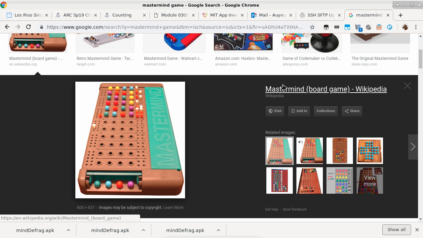The way the game is played is it's a 2-person game. One person comes up with a combination, and that's why it's on this side, and you can hide it. The other person will start to guess what the permutation of those colors is, because ordering is important, and the number of duplicate colors is important too. So if you have 6 different colors for these pegs and 4 positions, how many permutations do we have with replacement, because you can have duplicate colors? Well, you have 6 to the power of 4. That would be the total number of ways the hidden pattern can be.